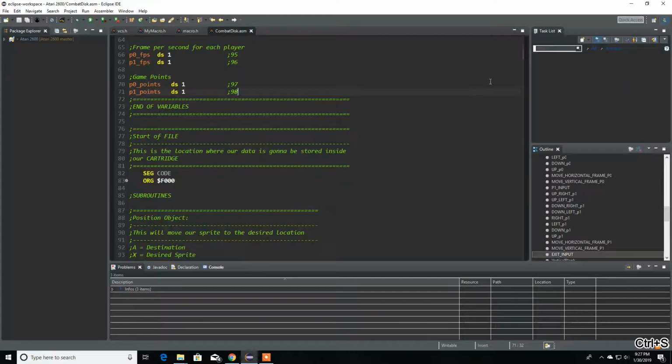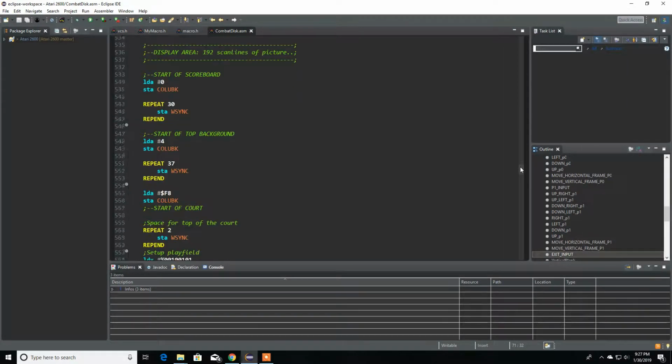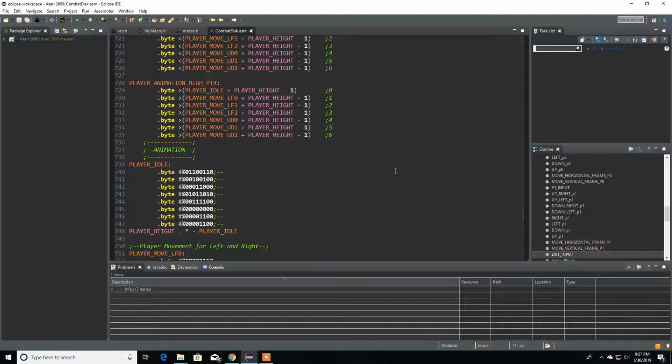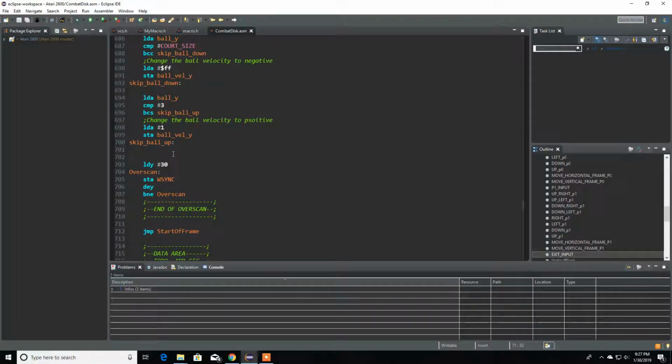Let me save this. Come all the way down here where I was to our code over here. So load a ball X, and then we're gonna compare that with our value over here.